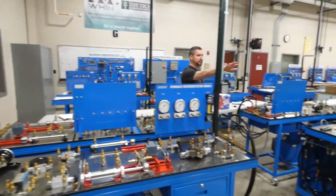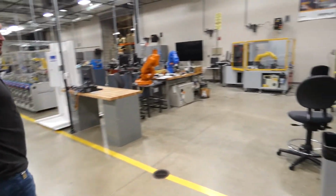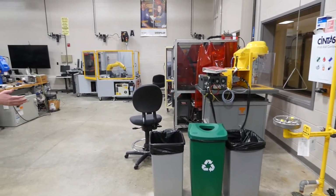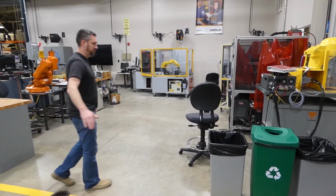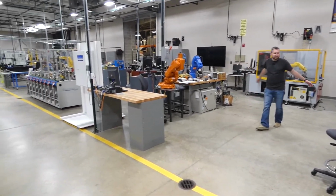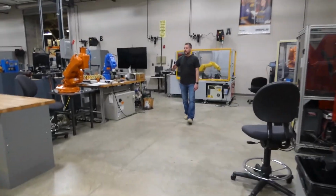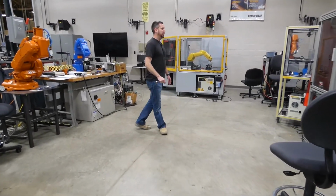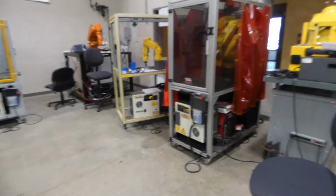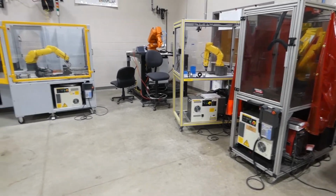Across the aisleway on the right hand side when you walk in is our robotics area. So again, the idea is that if we were to bring a tour in, we can walk into this space and it kind of surrounds us here. That way we're not walking around in between equipment and such. So as we need these, we can pull them out. We can wheel them to different areas if we need to.